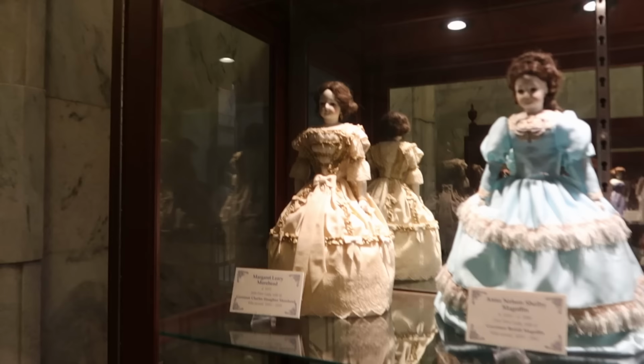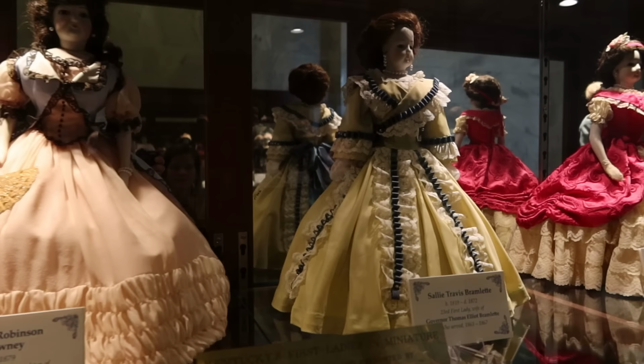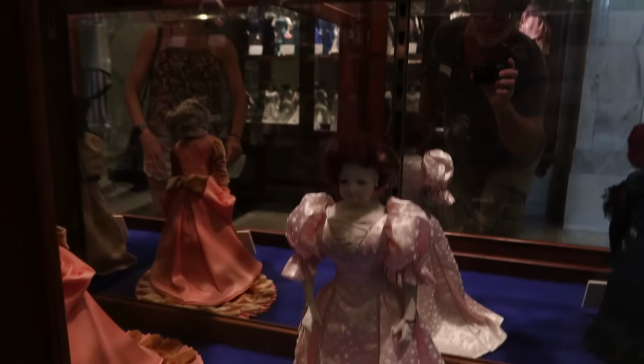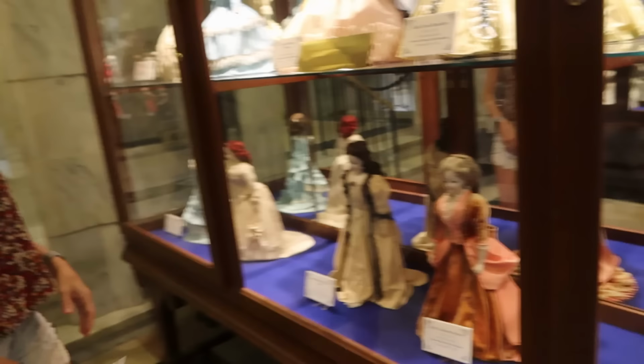So these are mid-1800s. The dresses really reflect the style of the time, doesn't it? How do they sit down in that? I don't know. They don't worry about sitting down, but I guess they don't sit down and eat during this ball. This is what dresses looked like back then. How cool! But just think about it, if you sat down, the big circle would pop up. You'd have to wear one and see what it's about.